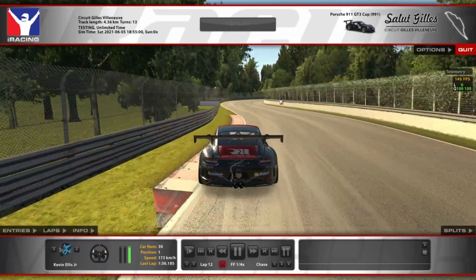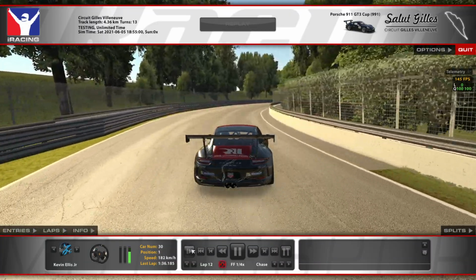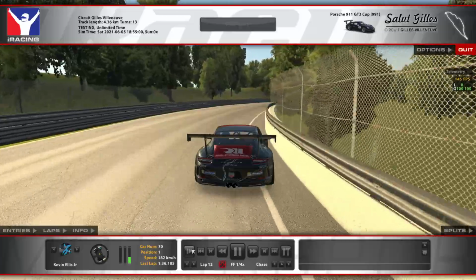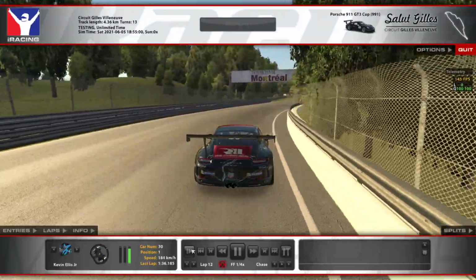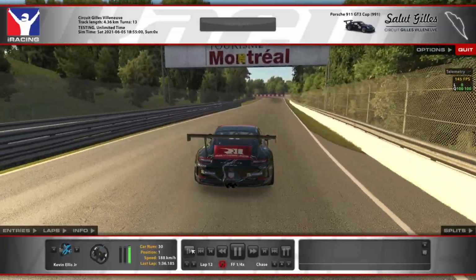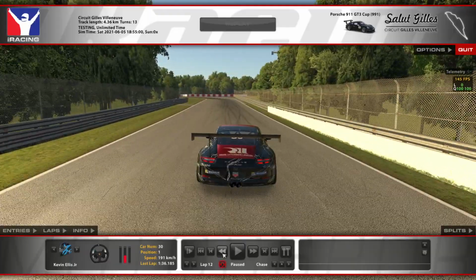Into this right hander, cut it onto the grass on the left hand side, shouldn't get any off track for this, and as you come off the grass here I shift up into 5th and then just start to lift a little bit. Keeping it in 5th just keeps the speed up, kind of pushes the car into the corner a little bit with the lower RPMs, and just allows you to have a bit more grip as well on exit, saves you having to try and shift gears in the middle of the corner.